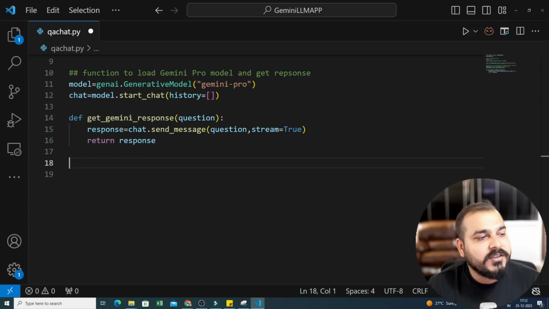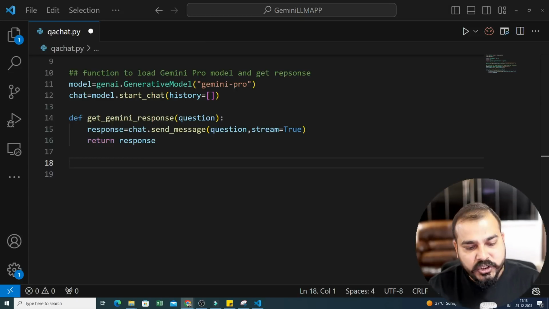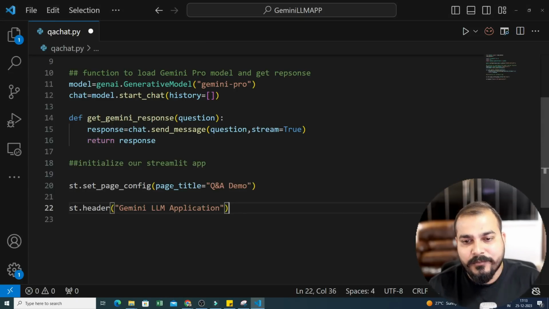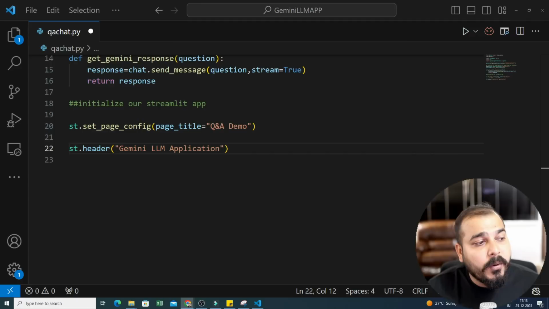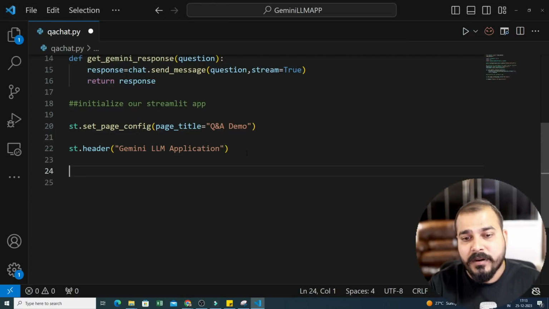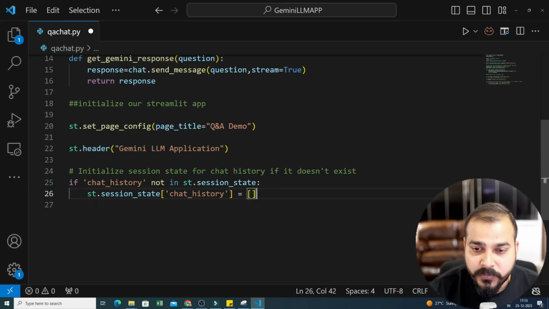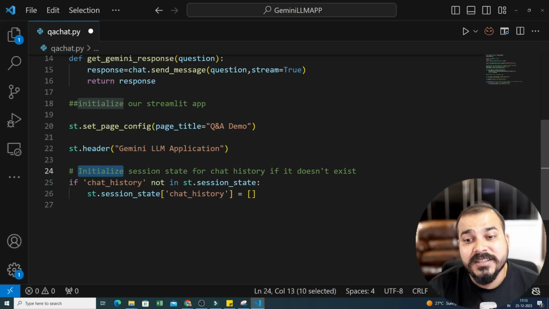Now we are going to initialize our Streamlit app. For initializing it, I'm going to use these three fields: the Q&A demo, the Gemini LLM application page config, and the header. It is very common. The most important thing is that if I really want to record the history of the conversation, we will initialize session state.